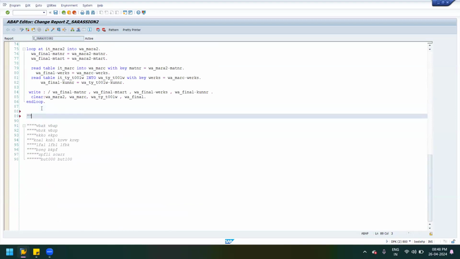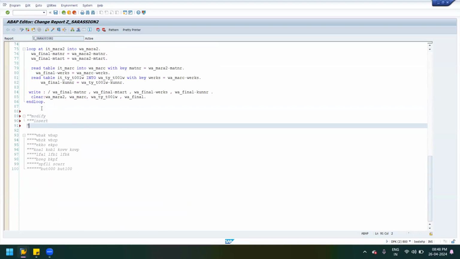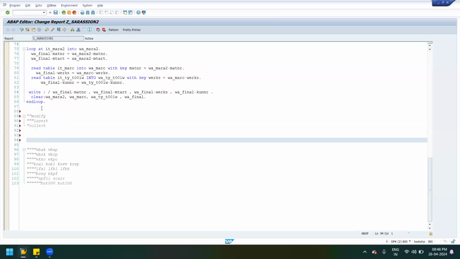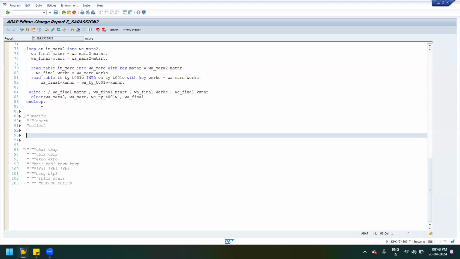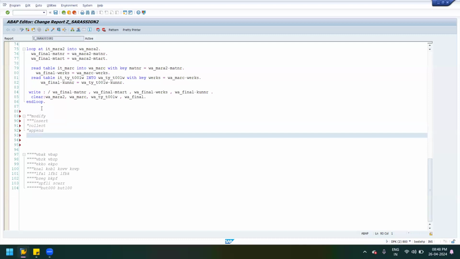You have to use modify, insert, and collect also. These three you are missing. And append, though it's very easy. Try to use all these types. Any doubts still on modify, insert, collect, please ask.